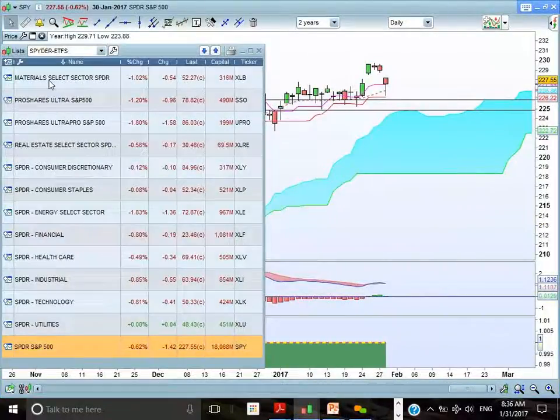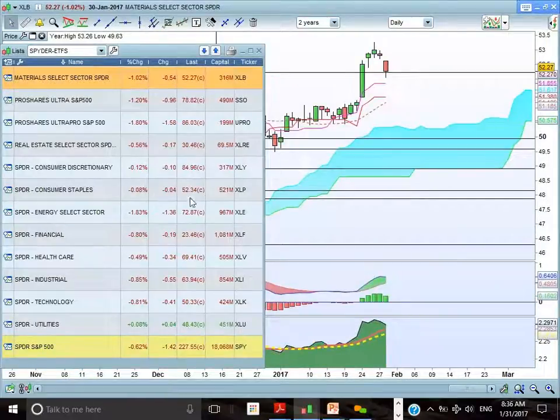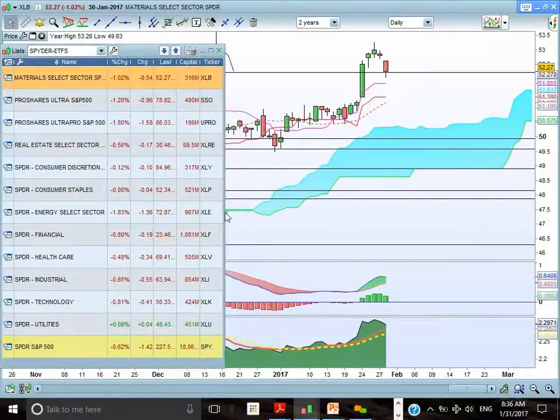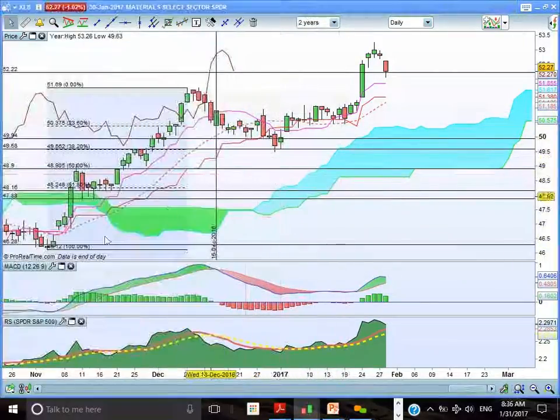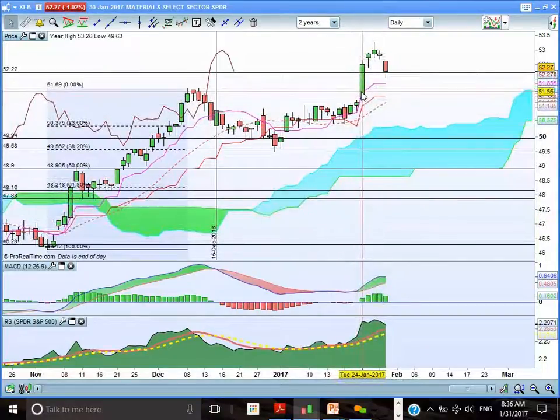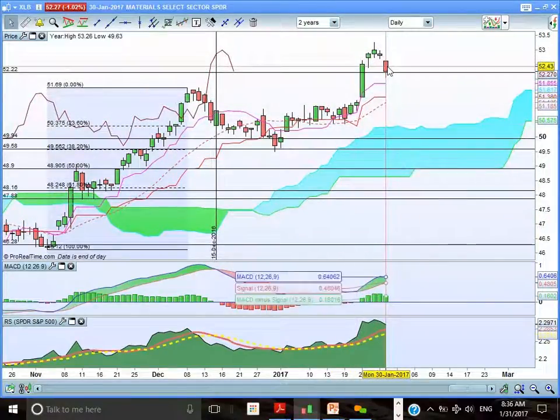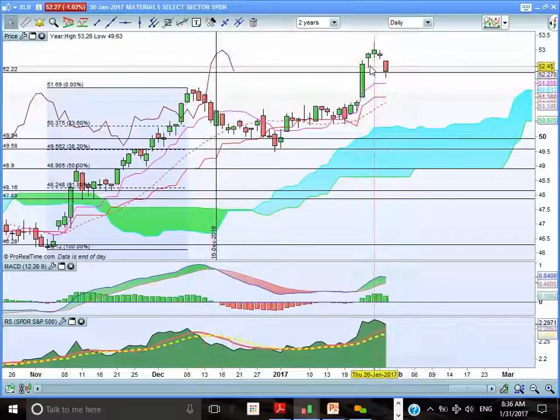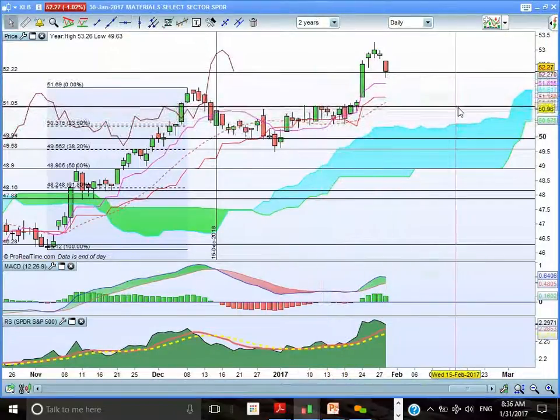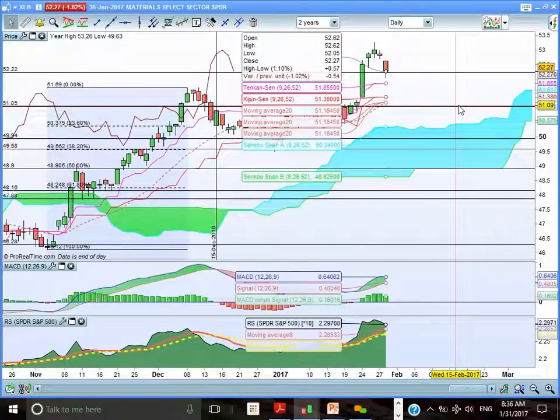Okay, so I'm going to start with the materials sector. We're also pulling back a little bit after a nice long move. We've had a MACD sell signal, then the market was somewhat sideways, then we had a nice MACD buy signal. A pop broke out past key old high resistance levels. Now we're consolidating with this new breakout, and the downside risk is back down to the top end of this breakout range.